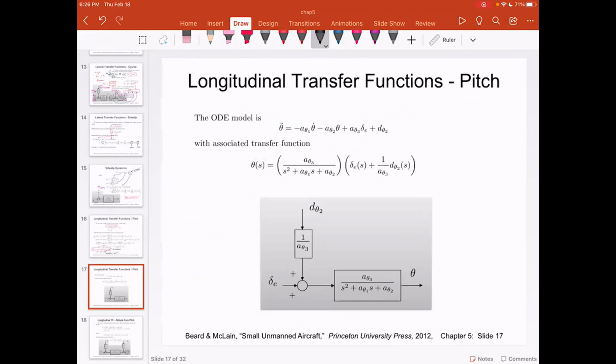And here is a very simple transfer function. Once again, once you take the derivative, say theta dot in t, this is going to become s squared theta of s. And then what you do is you take the Laplace transform of output divided by input. This is the output, and this is the input, and this is the disturbance.